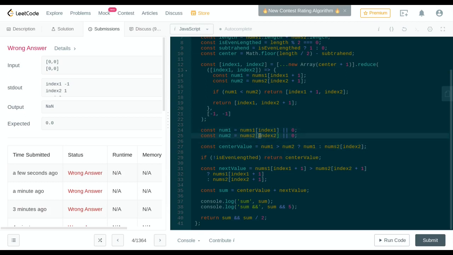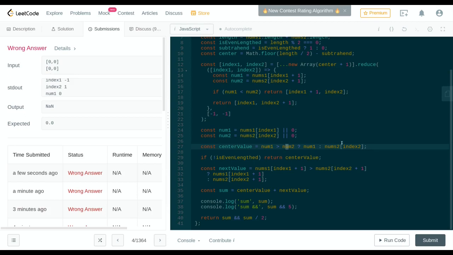So that should be nums2 of index 2. So if num1 is bigger than num2, which for our example, index 1 would be negative 1. So we're going to say is 0 bigger than num2, which would actually be index 1 of the second one, which is both 1s. We're pretending they're both 1s, which would be 1. So it would be false.